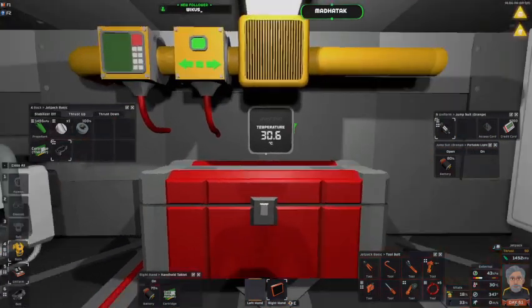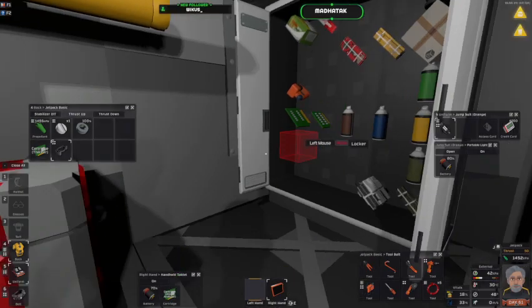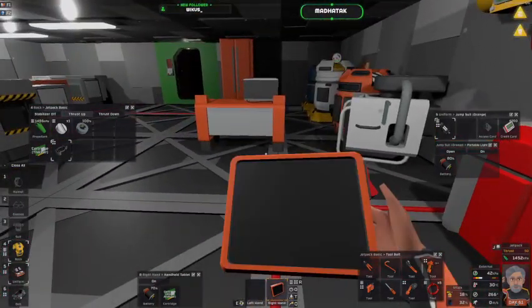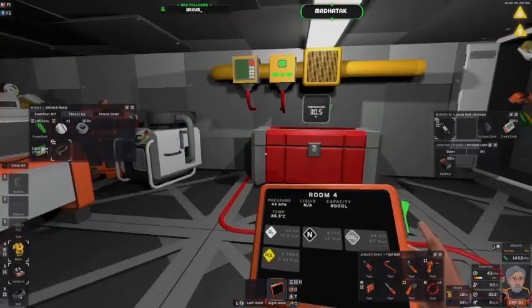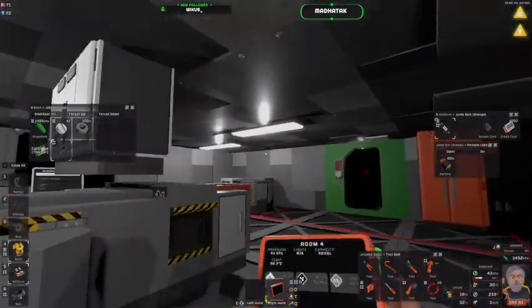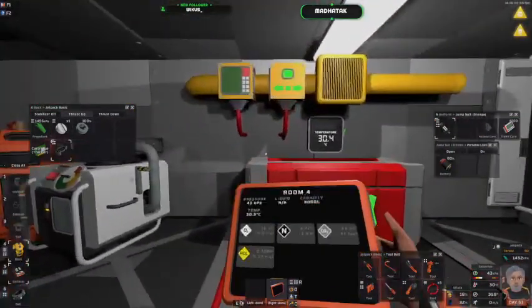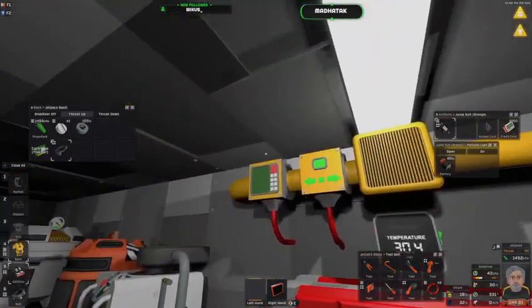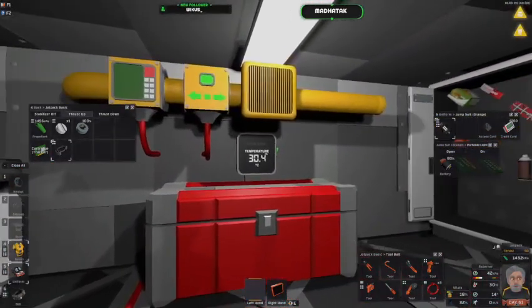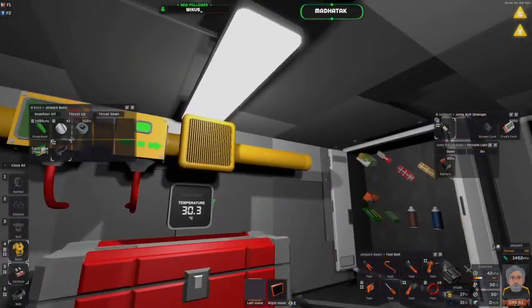So now it should start cooling down in here. 30.4. Remember, that's over there at our sensor. Yeah, it's cooling off. So if this gets higher than 27 degrees, that valve will turn on and allow that cold air into the pipe.